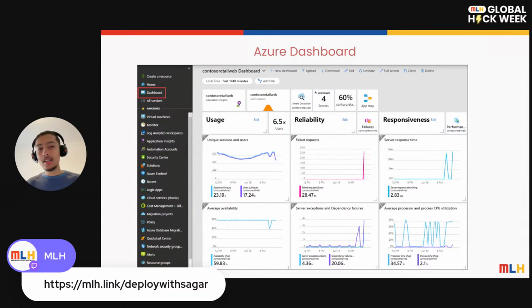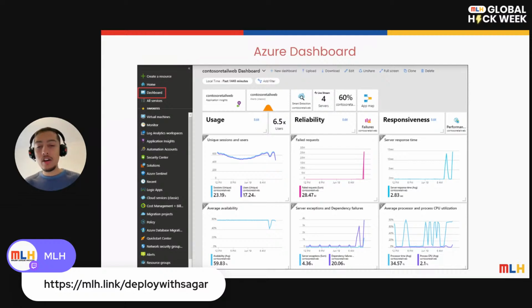The other service that we're going to use today is the Azure dashboard. This will help you quickly get an overview of the different metrics for your applications, such as the number of active users who are accessing the web application. You can see it over a period of time, so you can get an idea of what your user traffic looks like.